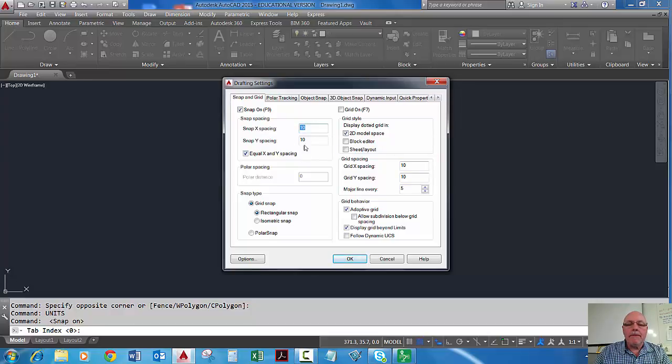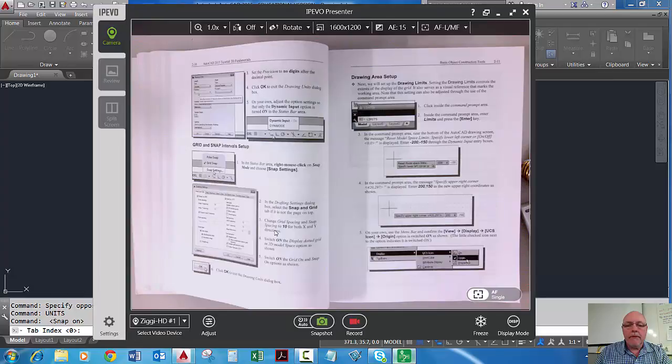And they want our snap set at 10 as well. Look back at the page. Snap and grid tab. Grid spacing to 10. Switch on the dotted grid. Okay, so we want dotted. And we switch on the grid and snap options. Okay, so 10 setting for both.